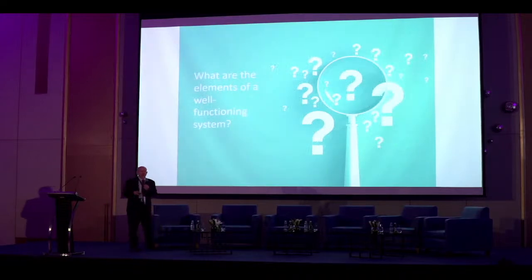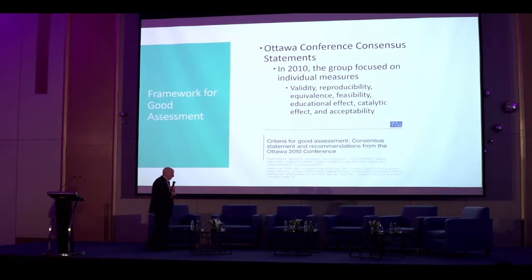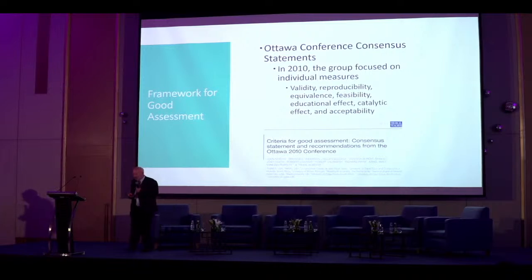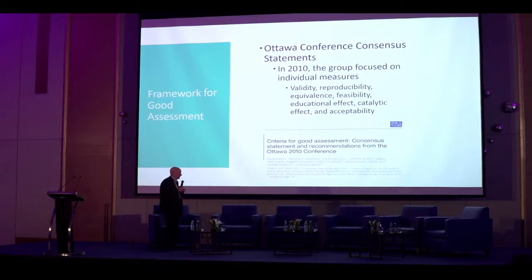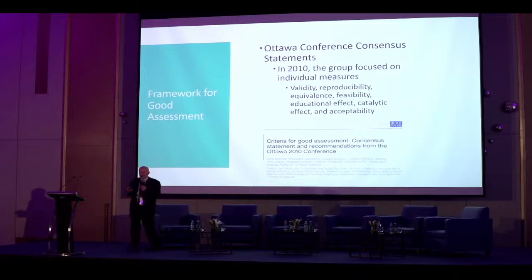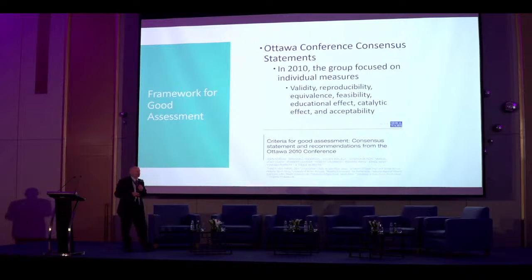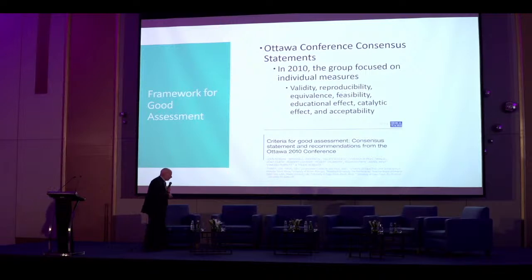So what are the elements of a well-functioning system? The Ottawa Conference is a conference that happens every 2 years, started obviously in Ottawa, although it moves around the world at this point, and it focuses on assessment in the health professions. And one of the really unique aspects of this conference, and I think in many ways its greatest contribution, is that it gets together international groups of experts and puts together consensus statements on various aspects of assessment. So it's a wonderful resource.